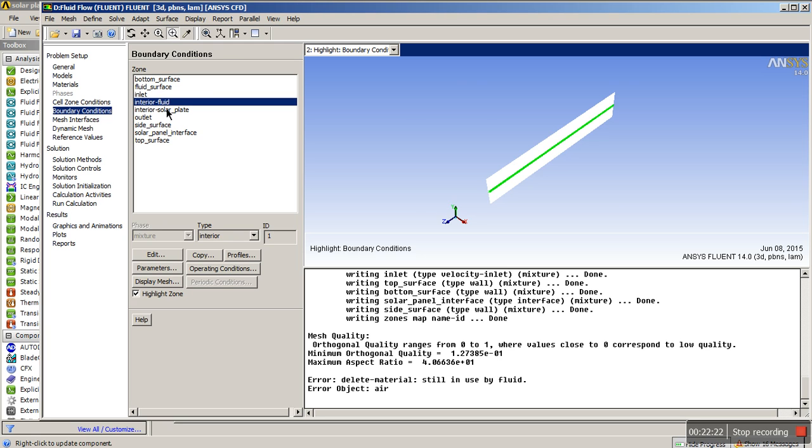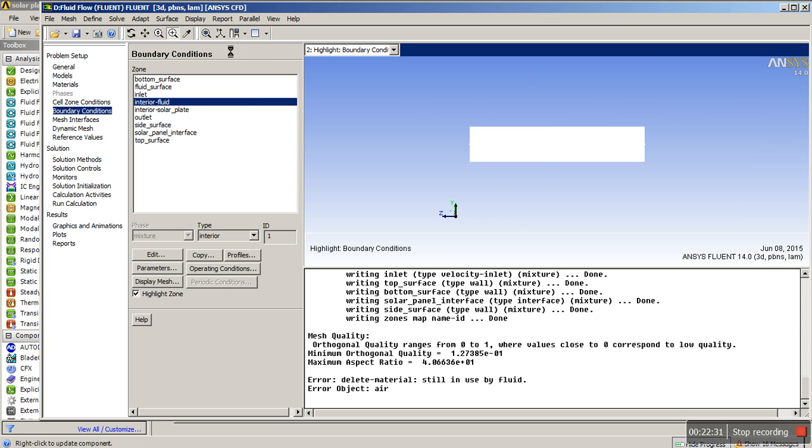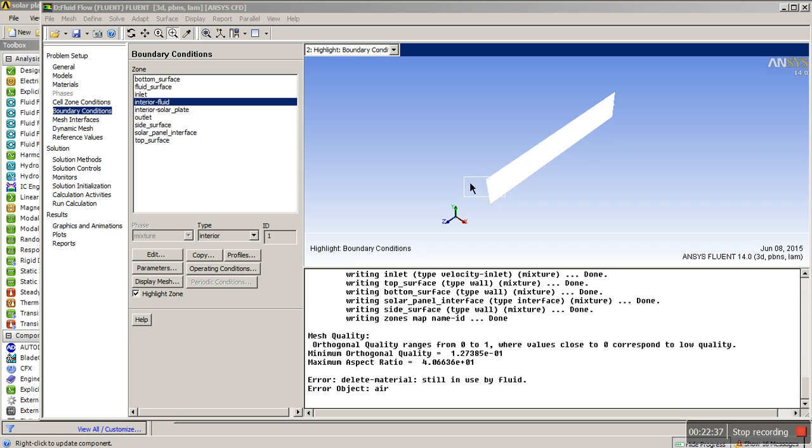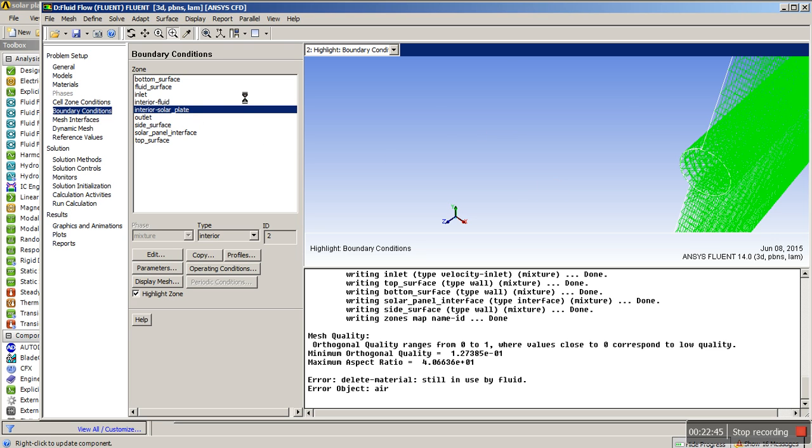Then we're gonna see the interior fluid. Yeah, you can see here interior solar plate.